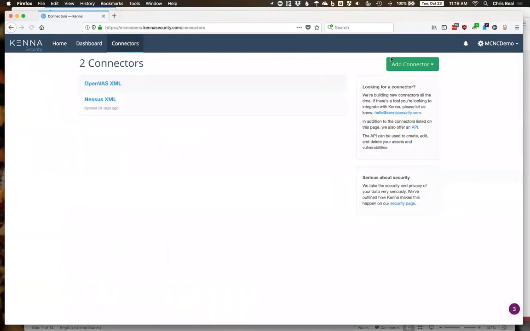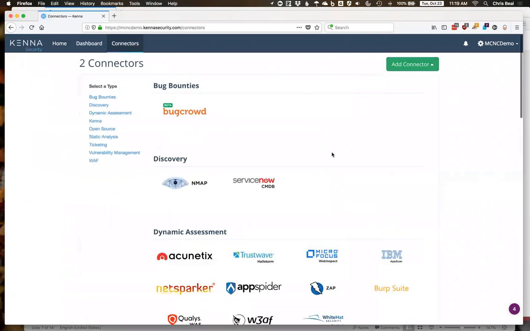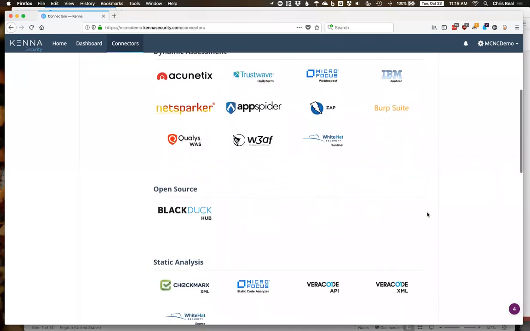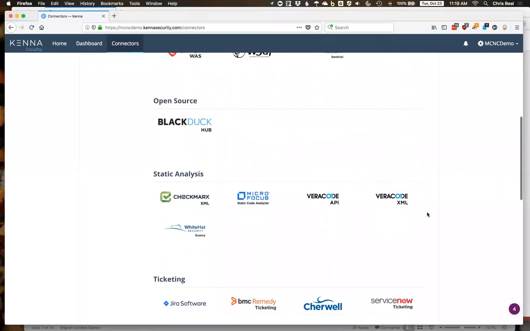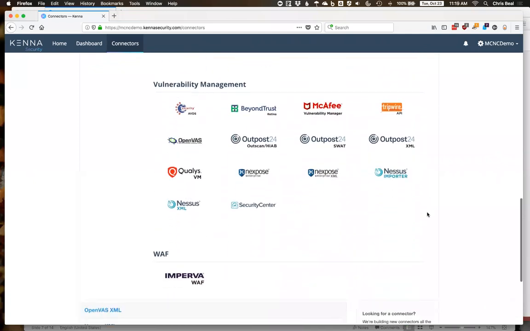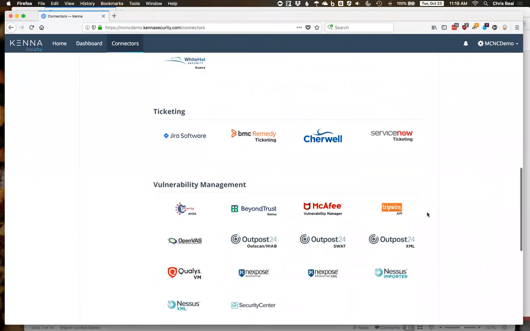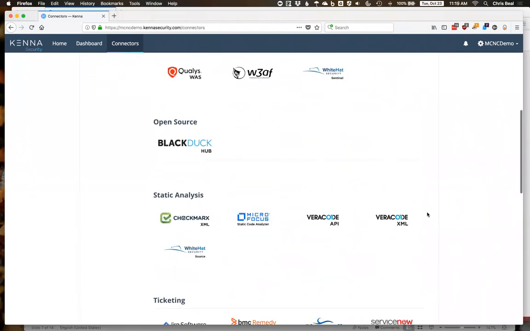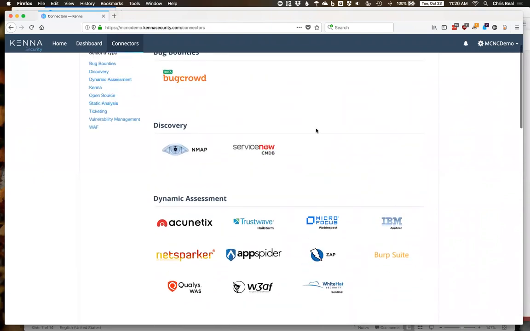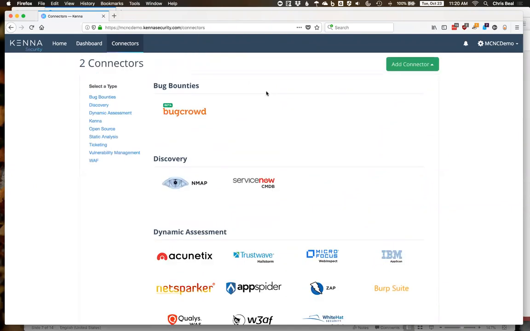Click on the Connectors tab, and you can add a connector, and you can see here Kenna has pre-built connectors for all of these different vulnerability scanning and security information collection tools. So all of this is available to you right out of the box. If you're already running one of these tools and you want to get the data in there, you can do that. And if you're running a tool that you don't see listed here, we can talk with you about ways to use Kenna's API or to work with Kenna to get them to develop a connector for data that you would like to get inside of this tool.